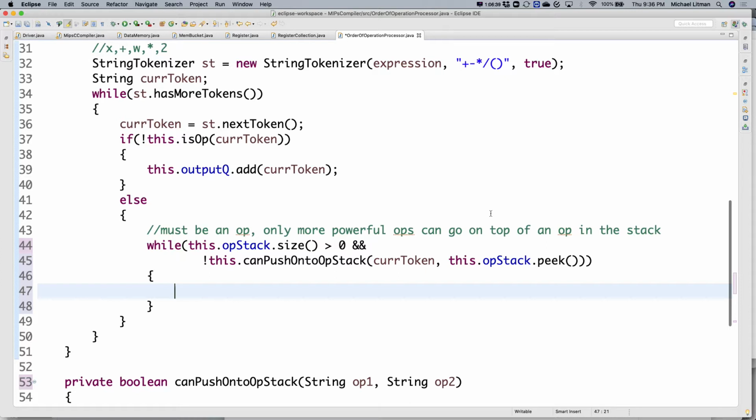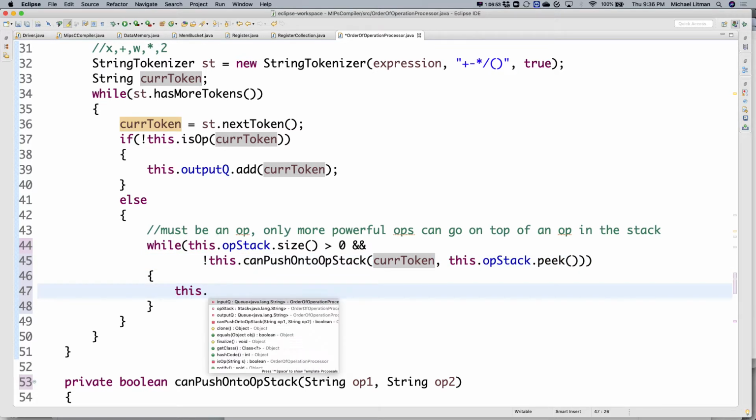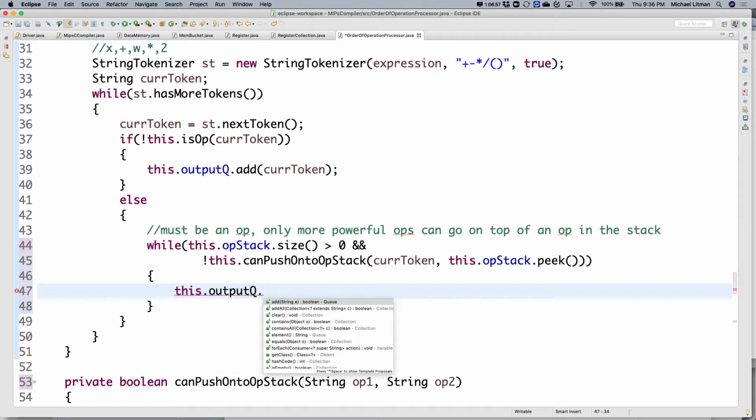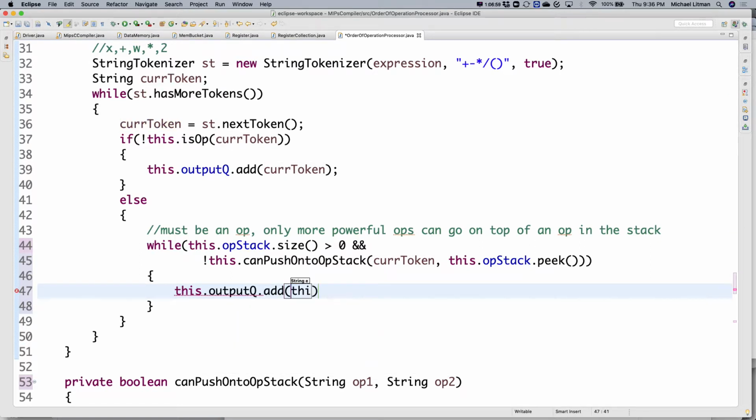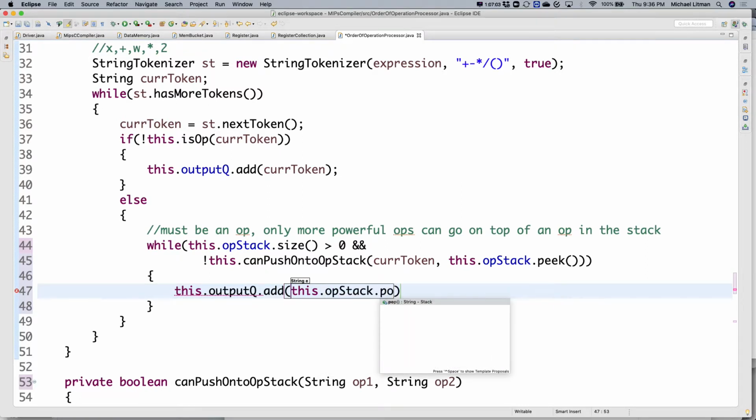So while I have something on my stack and I can't push the current token on top of the stack, what do? I add to my output, this dot output q dot add this dot op stack dot pop.